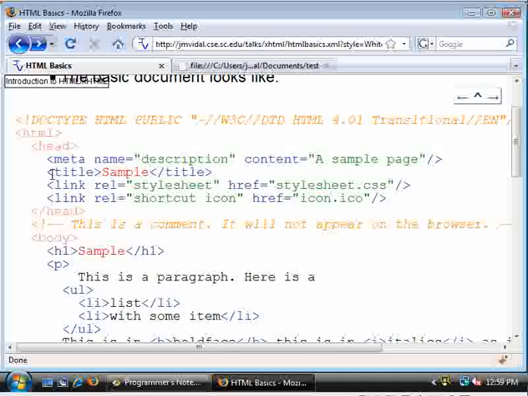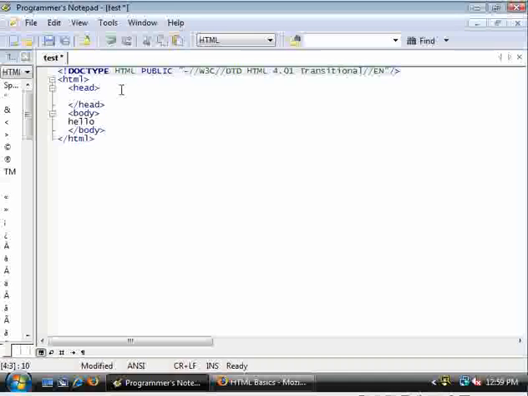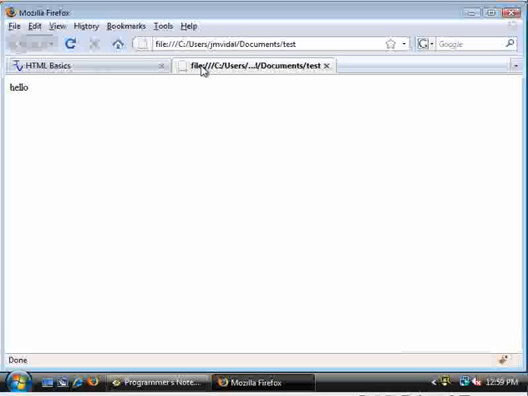This is very important. The title, I'm just going to put it here. So I'm going to have a title there. And this is the title. I save that. I'm going to go here to my second tab and reload it. And you can see it still says hello, but what happened up here is this change. It says this is the title. So that's what the title does. The title is the piece of text that is going to go in the title bar of the window. And this is also important because when you bookmark this page, the title is the name of the bookmark by default.